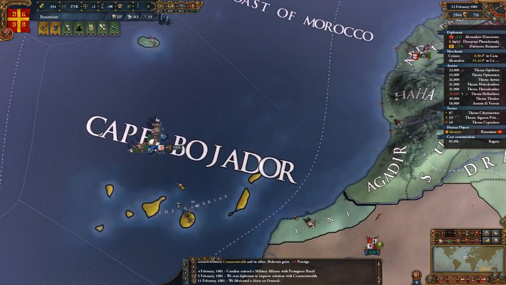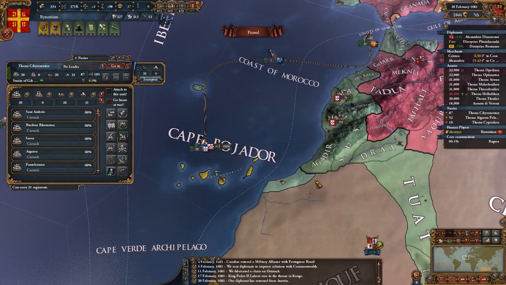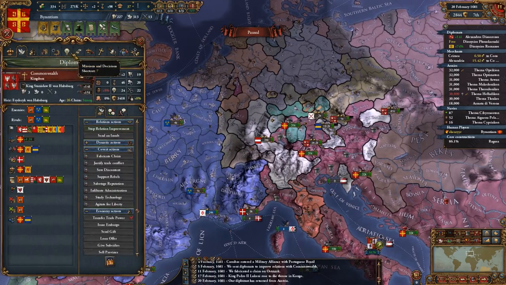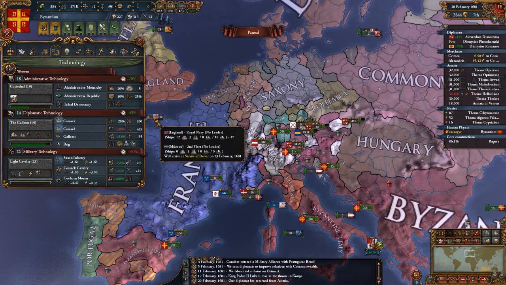Claims on Ostmarch. Very nice. Where's my boots? Well, we got claims on Ostmarch. Let's claim some more shit here. Our truce with Austria is over, and I would love to go to war with him to take some clay. I wish I had Imperialism CB. We're just not there yet, are we? We're getting there, though. We're getting there.